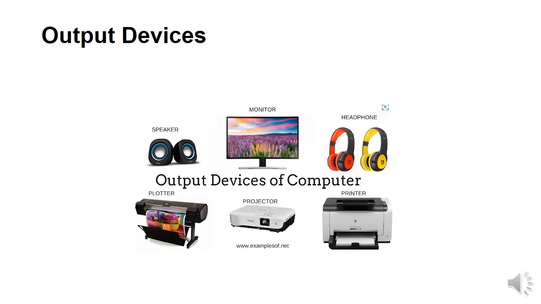We have also other examples of output devices. We have the LCD monitor, or liquid crystal display. This one is used to display the videos to the user. We have speakers to emit the sound. We have headphones or headsets. We have plotters, which are used to print. We have projectors, and we have also a printer.